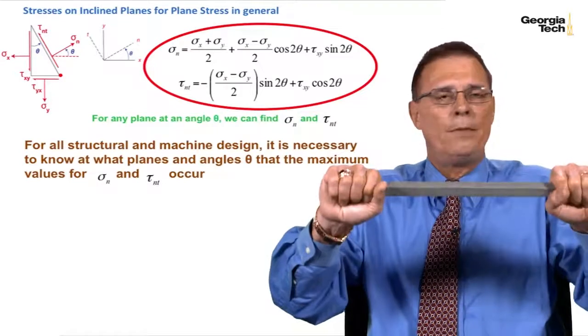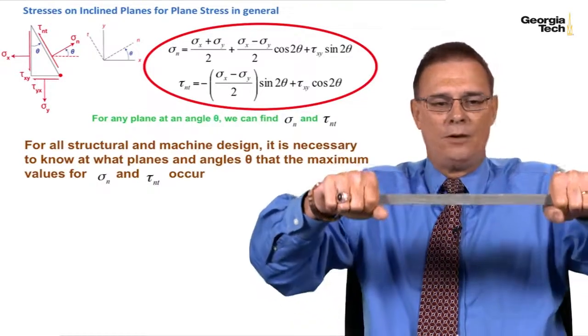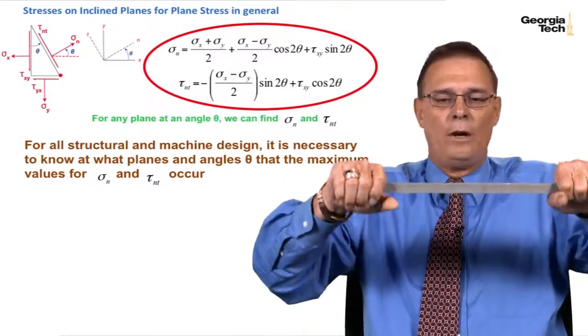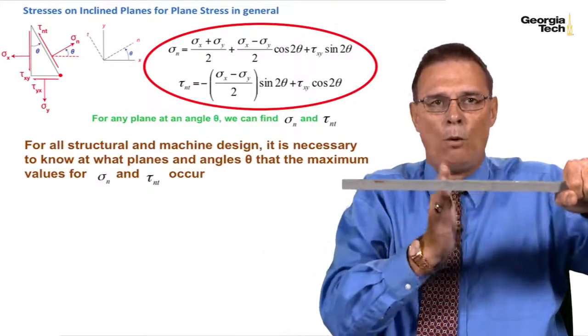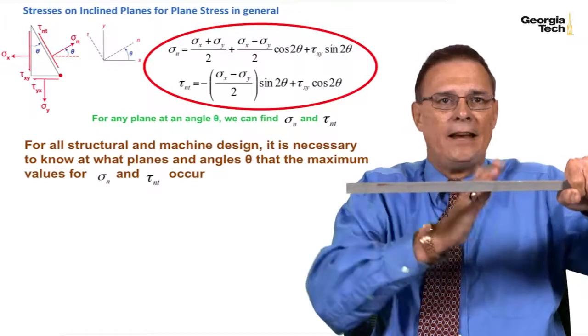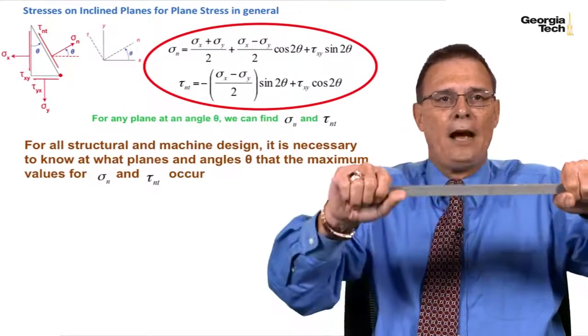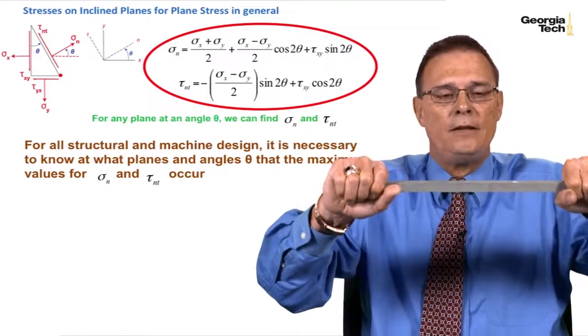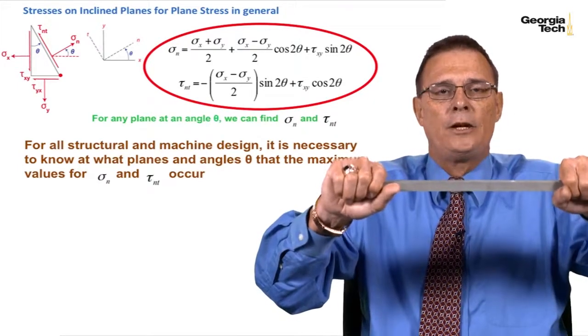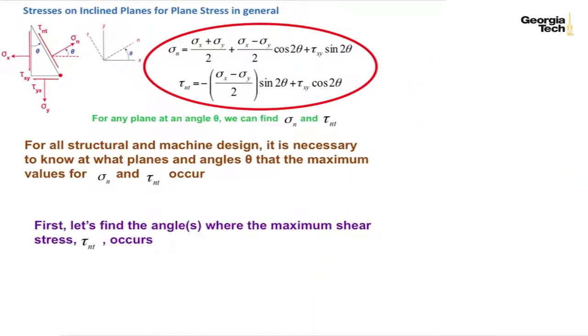Remember, I have some engineering body, some device or whatever, and I have an external loading condition on it. And I want, for any point in that body, on any plane, at any angle, to find out where we have the maximum normal and shear stresses, because that could indeed cause the member to fail, or we could look at the performance of the member. And so we'll continue on to try to find now the angle for a known stress block loading condition where the maximum shear stress occurs.